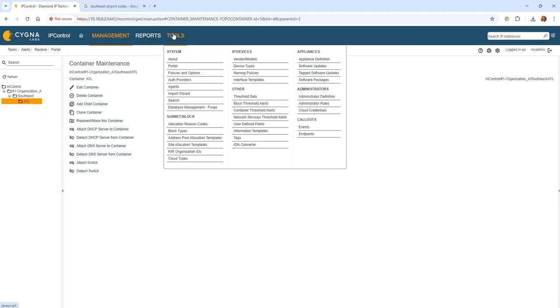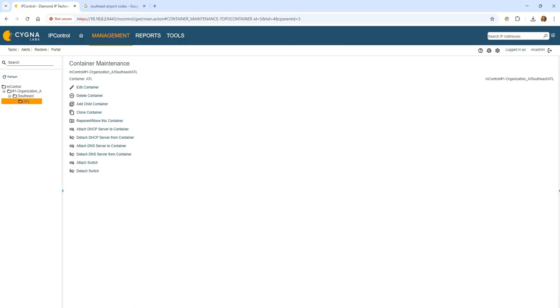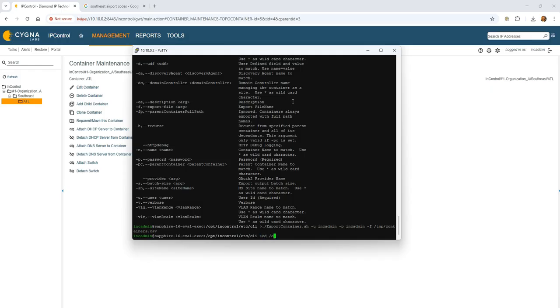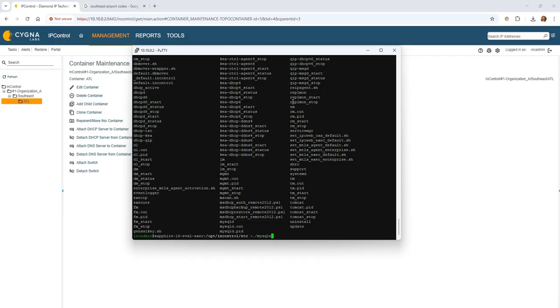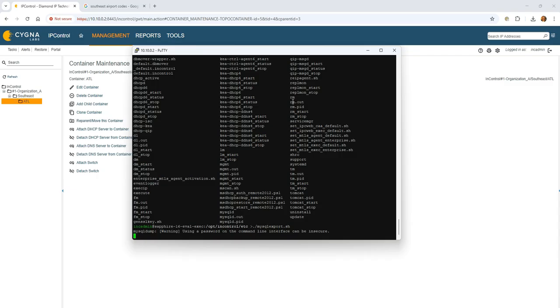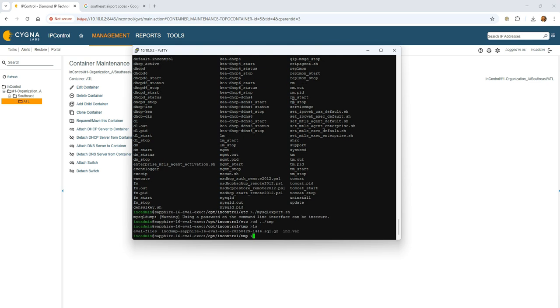Now, I'm not going to save my VM yet because I think it's small enough that I could still manually do this. But if I were doing something in bulk, I'll just do it now. In the IPControl etc directory, there is a MySQL export command, and we're going to come back to this, by the way. When run, it will log into the database, export it, and create a tar gz file, and put it into IPControl temp. That file I could copy offline, load into another database, or if I needed to reload this database, I could drop it, reload, import this, and it would recover up to that point.